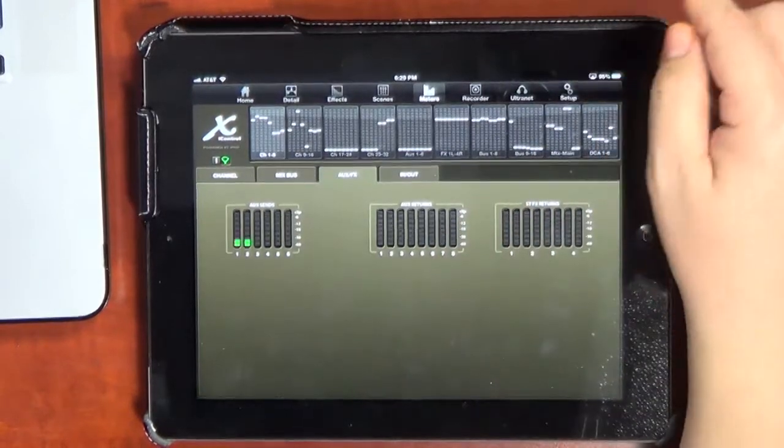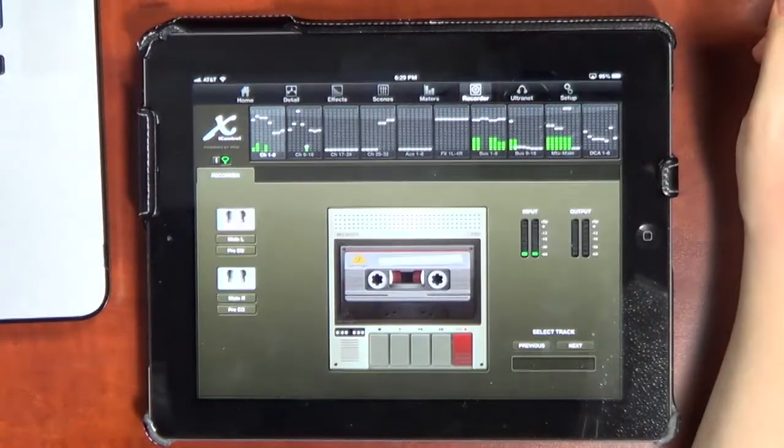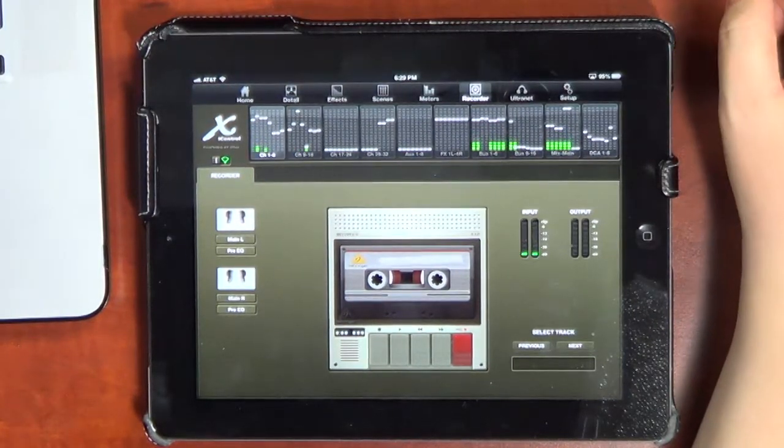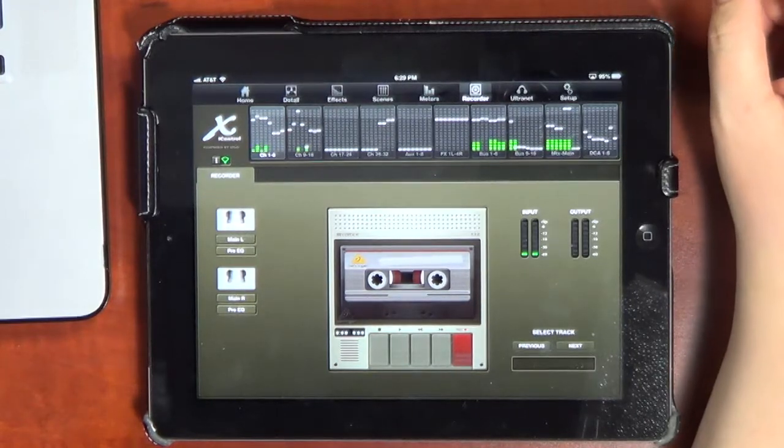Okay, so let's go out of that. And it also has a built-in recorder. I can start and stop the recorder remotely. Basically, it writes right to the USB drive. There's a USB slot right on top. You stick that USB in there and you can hit record.